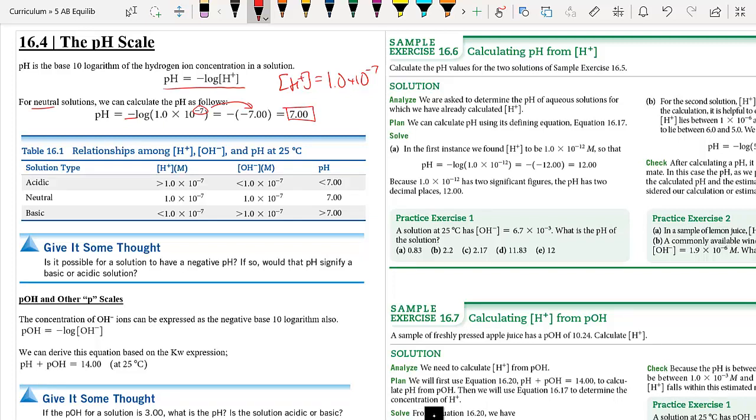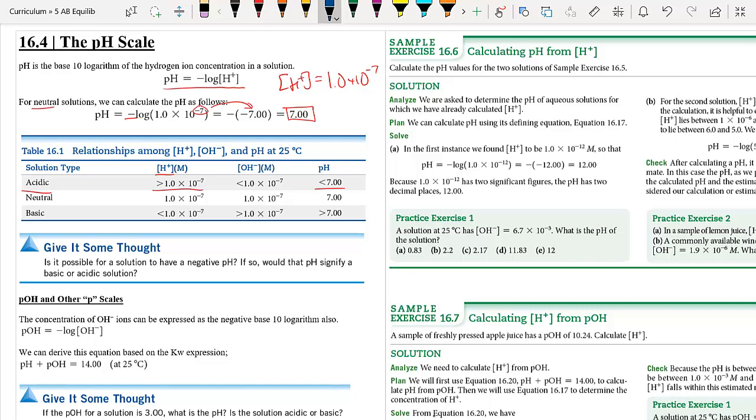A couple things to emphasize as well. In the table below, you can see how we connect hydrogen to hydroxide ions, and then we've also thrown pH in there as well. Whenever you have an acidic solution, you see that the hydrogen concentration must be above 1 times 10 to the negative 7. Hydroxide must be below 1 times 10 to the negative 7. And that results in a pH less than 7. So here's our big connection. Acidic, pH less than 7. Our hydrogen concentration is more than 10 to the negative 7.